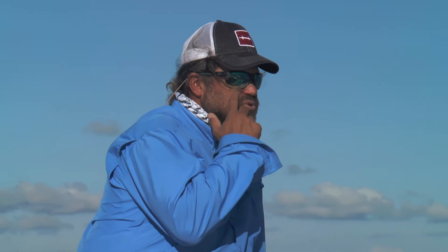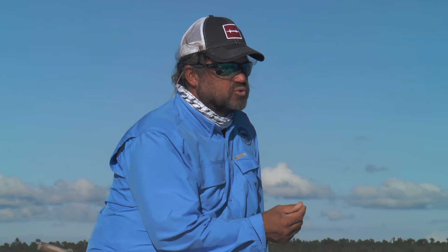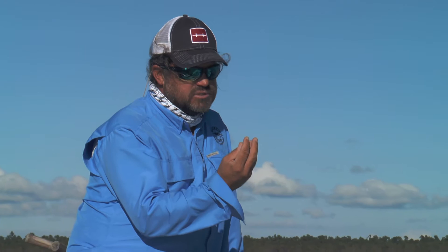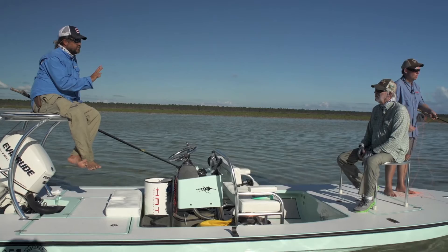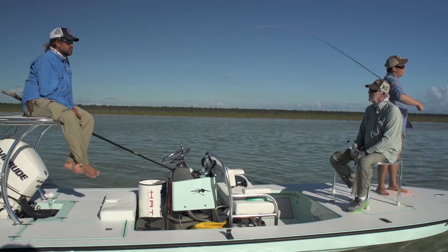UV crystal flash is a very important material because it simulates what all these little cleaner shrimp and everything on the bottom have — some sort of purple in it. They light up when they get inside. Contrary to flies used for long strips like Clousers, I tend to use shorter strips, so you want something that, when it's not moving, is still undulating. Rabbit or crystal flash tails, things like that. Rubber legs are great too — I always use them for buoyancy on the light flies.